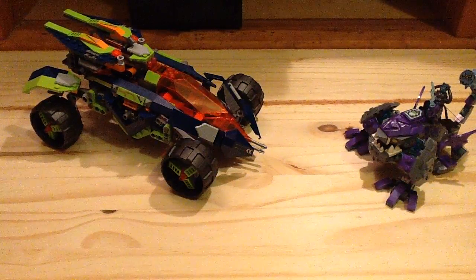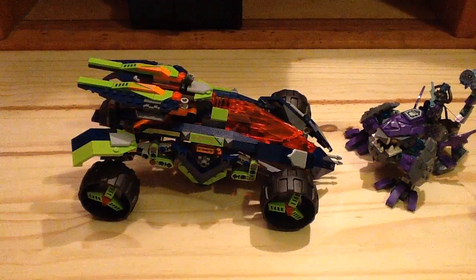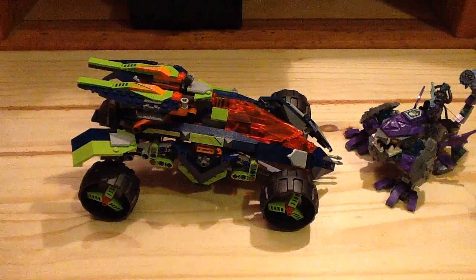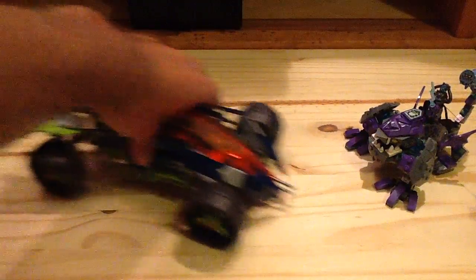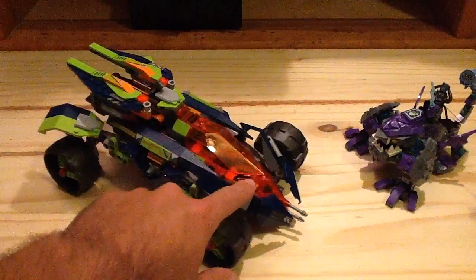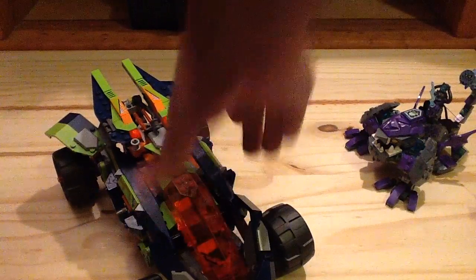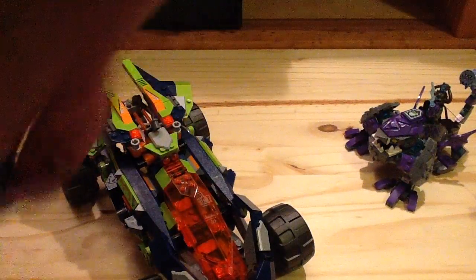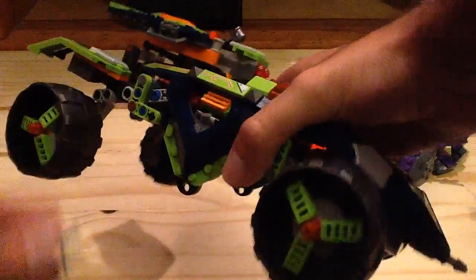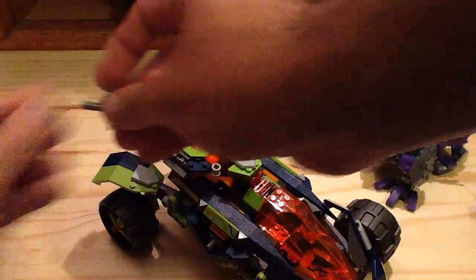Now let's get on to Aaron's vehicle, the Rock Climber. So the Rock Climber is a pretty interesting off-roader design, which I like a bit. You can see we have the big wheels on the front. We have the trans neon rush orange cockpit area, and we also have a place to store Aaron's and his Squire Bot's weapons. So you can see on the side here we have a place to put their weapons. Oh, I accidentally took his hand off.